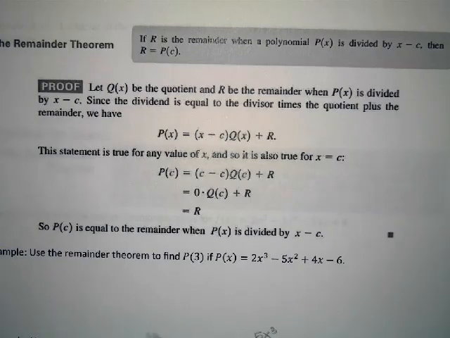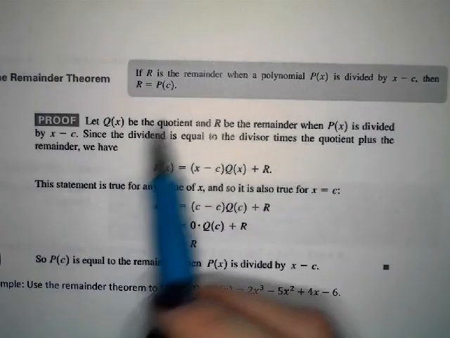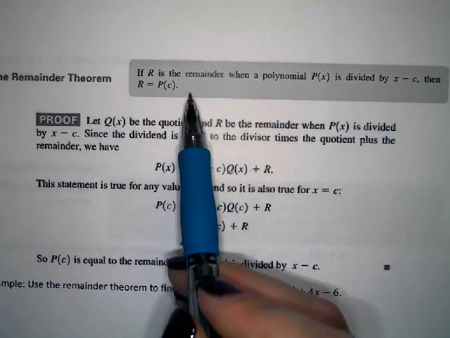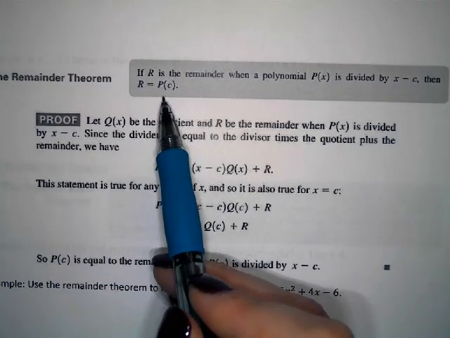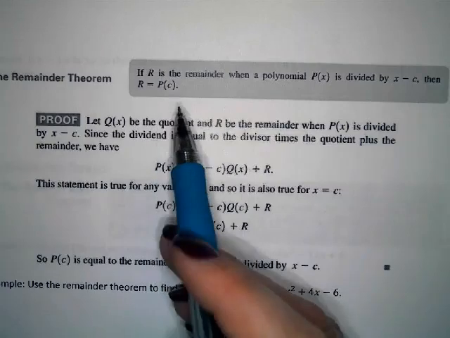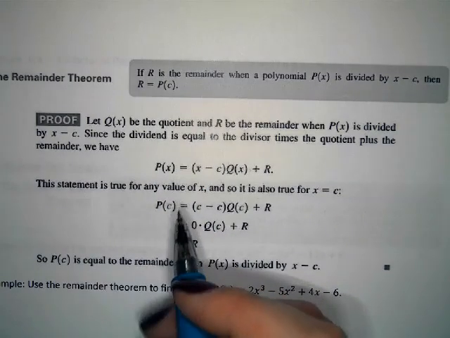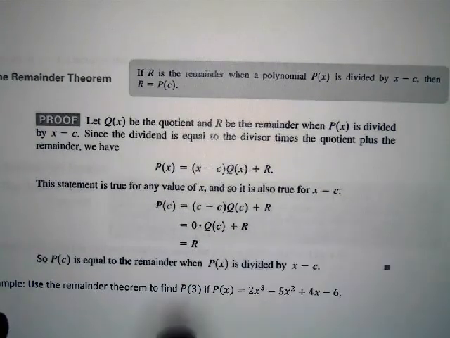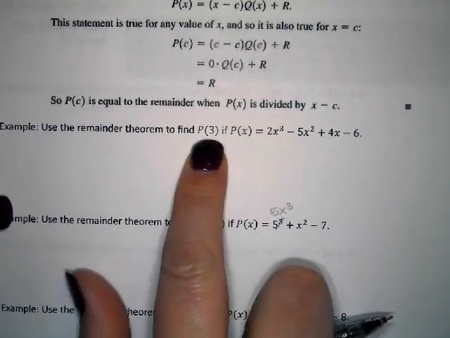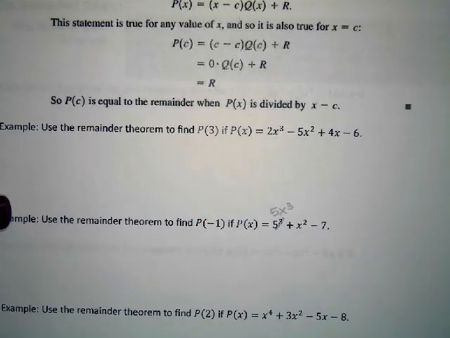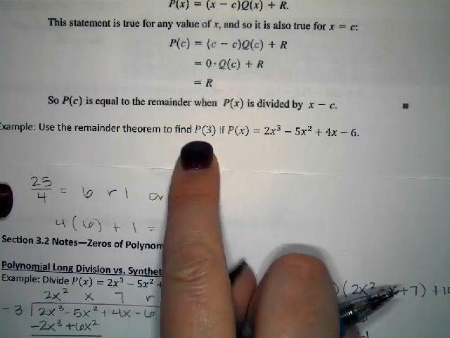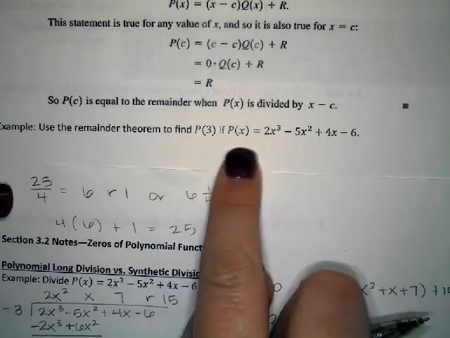So the remainder theorem says that if you want to evaluate a function at a certain value, you can just divide it, and whatever the remainder is, that's what the function would have been evaluated at that value. And I'm going to show you how that works using this example we just looked at. So we said, find p of 3 if p of x looks like this function, and that's the function we literally just worked with. Here's p of x.